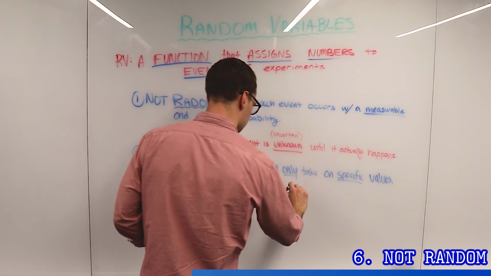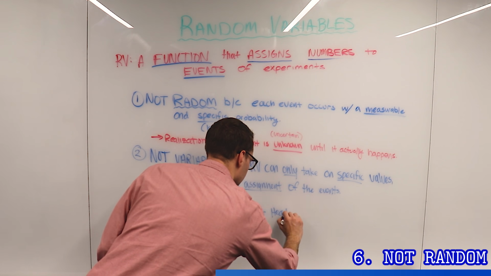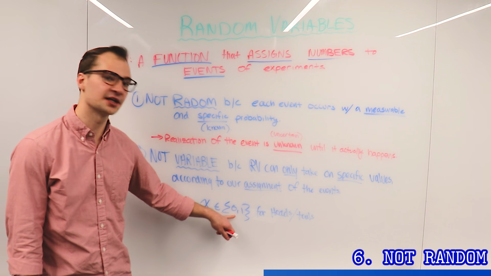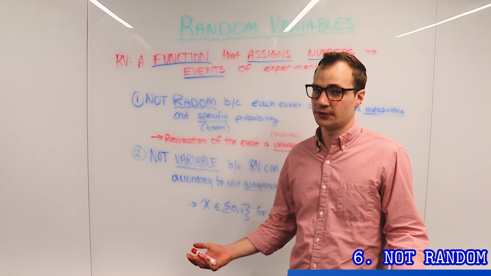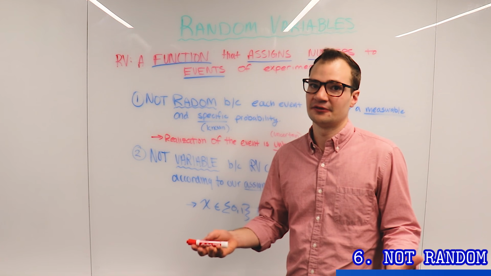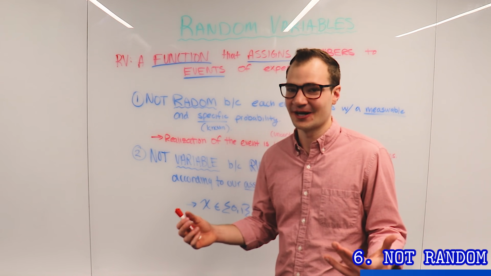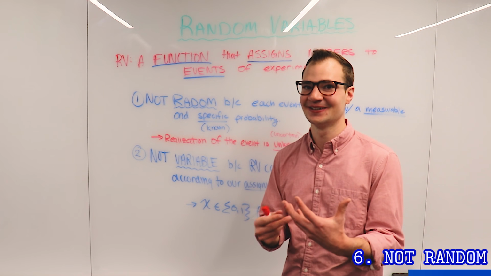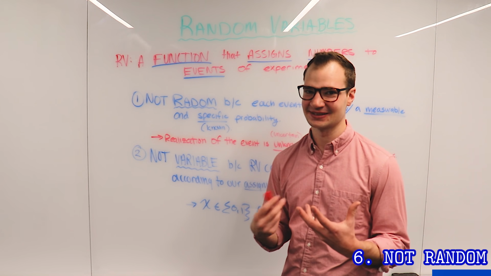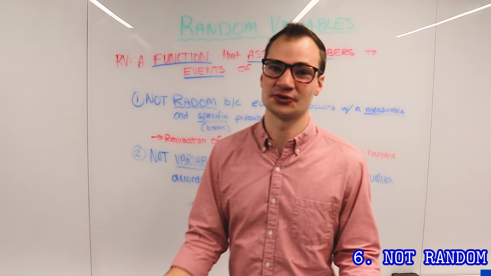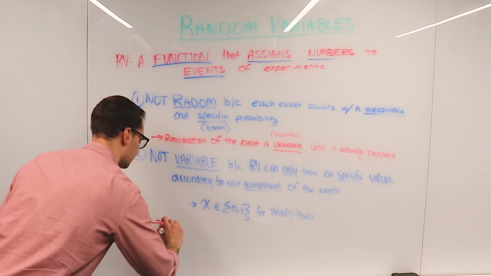For example, we can only have the integers 0 or 1 if we're flipping a coin and we assign a heads to one of these and a tails to the other. So why do we use the word variable in the definition? Well, a variable can take on values that are different, right? And so we can take on either a 0 or the 1. There's variation, right? It's a variable in the sense of it could be a 0 or it could be a 1. So that's why we use the word variable in the definition of it.